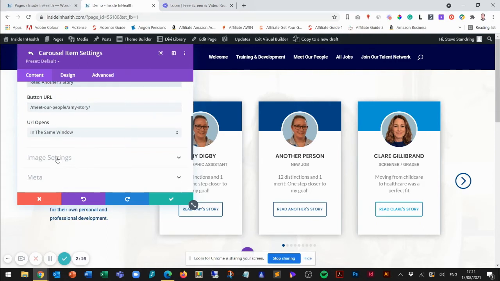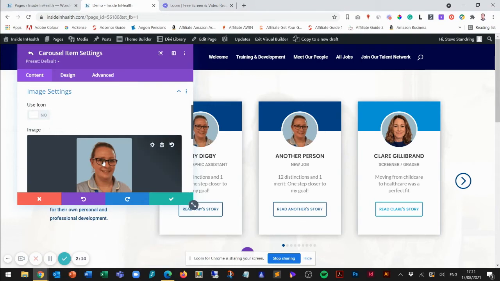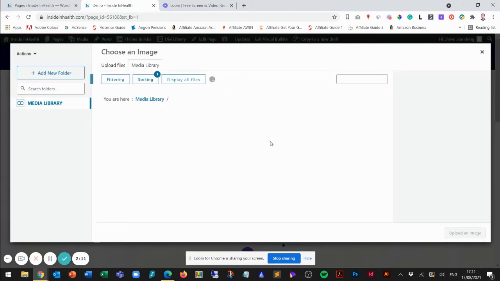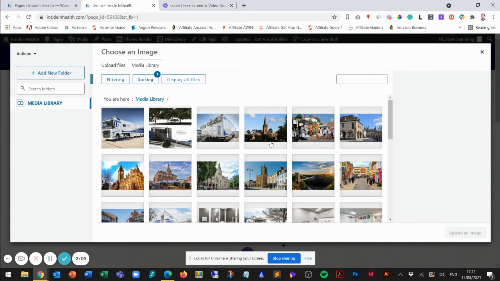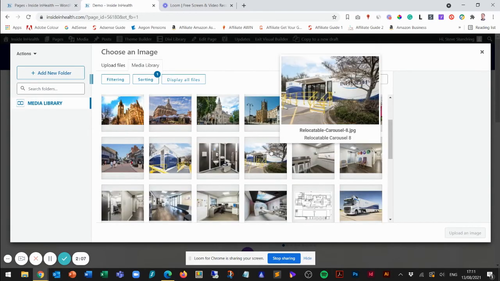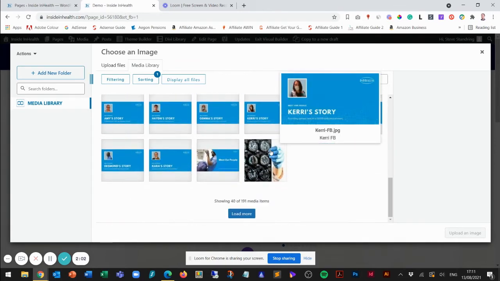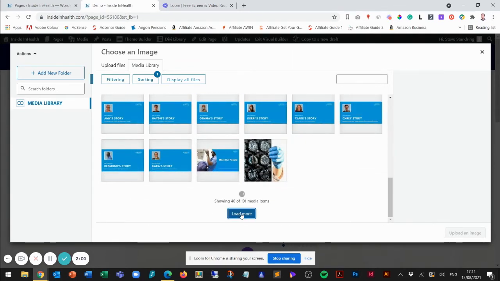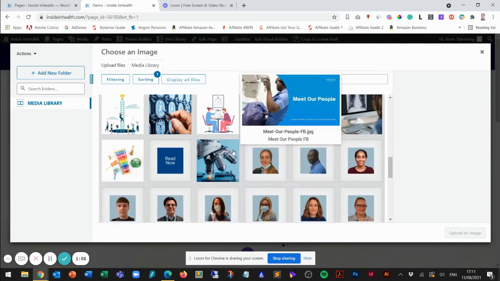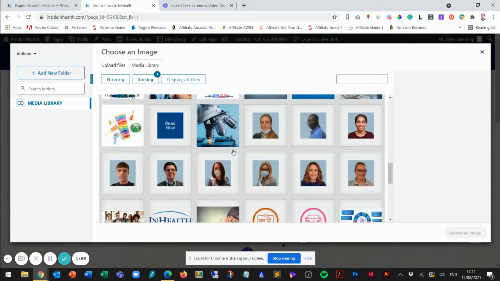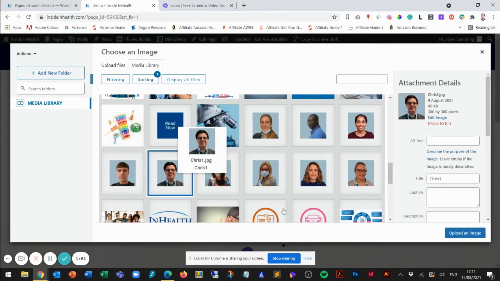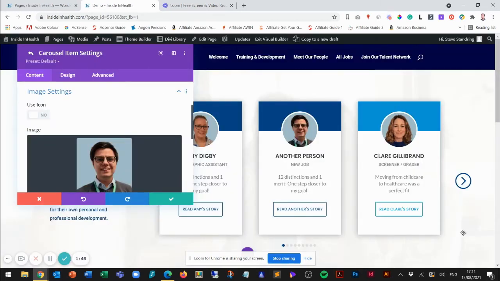We'll want to change the image because we'll have a new image. My advice here is certainly to try and keep these images of a similar size again. So the people images that I have at the moment are 300 by 300 pixels, and so they fit nicely into a circle. Square images are absolutely vital because we are rounding off the corners of the images to create the circle. So if we were to choose this image for the new person, we would hit upload an image here, and that changes the image in front of us.